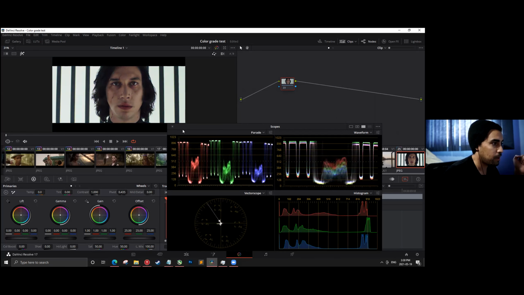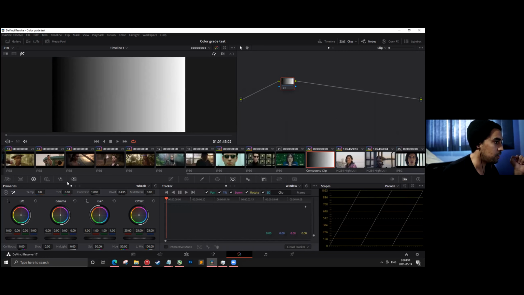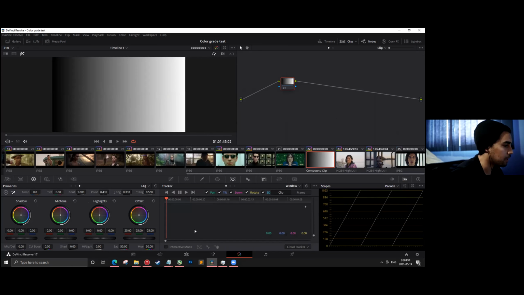Okay. But let's just jump into what are these and what is the difference. So I have a very great picture with a gradient on it, and I just wanted to show you what each of these do.